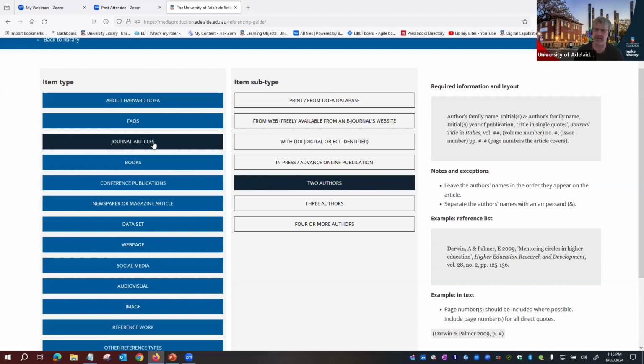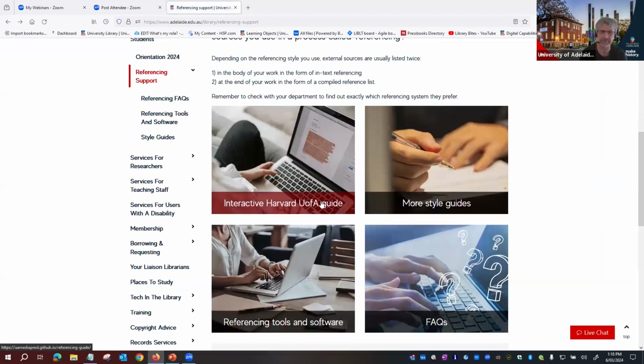So it's a really handy tool to use if you are using Harvard U of A. This will give you a pretty thorough breakdown of every sort of source you might need to cite within Harvard. Unfortunately, we only have that for Harvard at this point. We don't have that for the other referencing styles just at the moment.